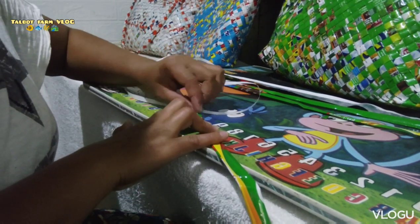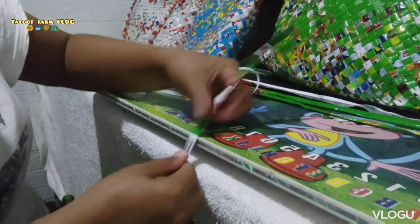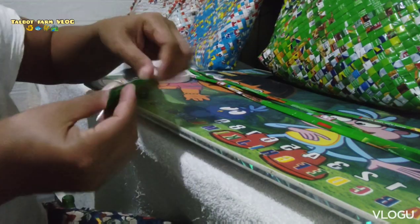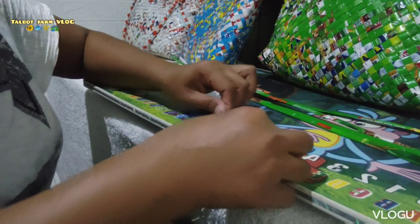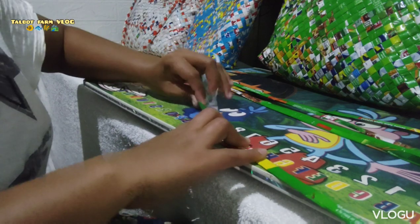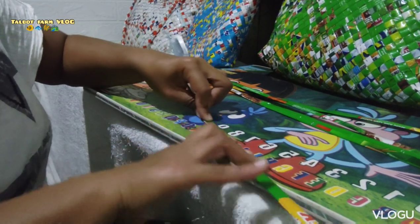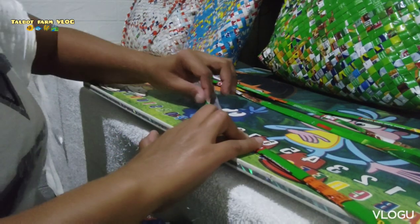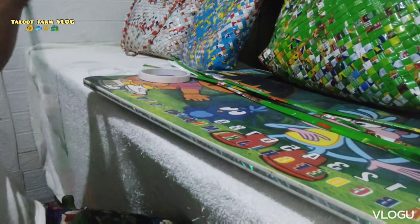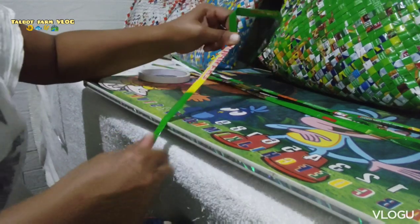order it online, or you can message me anytime if you want to order. I'm glad to do that, but of course it also depends on the availability of my plastics, my single-use plastics, and the wrappers from the different sorts, like junk foods, breakfast cereals, milk, and different sorts. If made to order, I cannot assure which plastic I'm going to use, because it depends on the availability. These ones are available for now, so while they're still available I can sell them, but if not, then you have to wait until I can get more wrappers, you see.